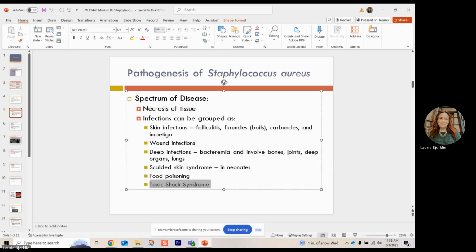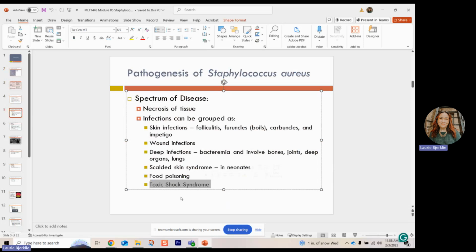For those, toxic shock syndrome has always been heavily linked with tampon usage in women. So it can cause an all over shock syndrome. That's why they always say not to leave your tampon in for too long. It can really start to cause infection that way if people tend to leave those in for longer than they should. So that's always been a warning on the inserts in tampon boxes. I grew up learning that.